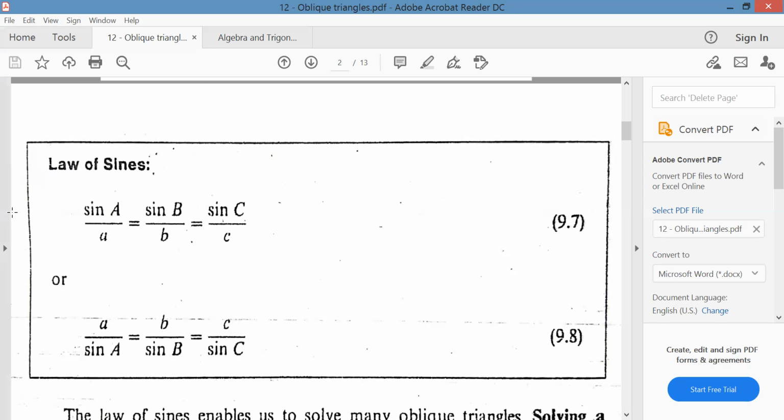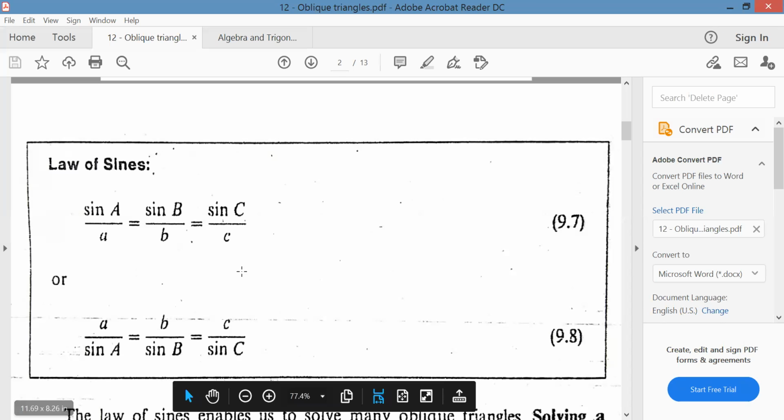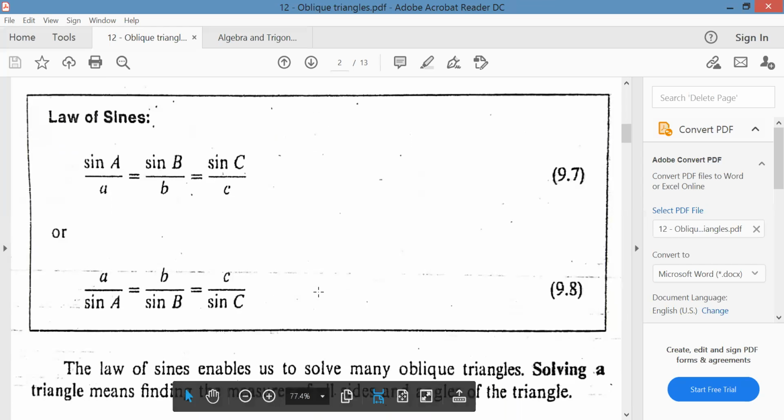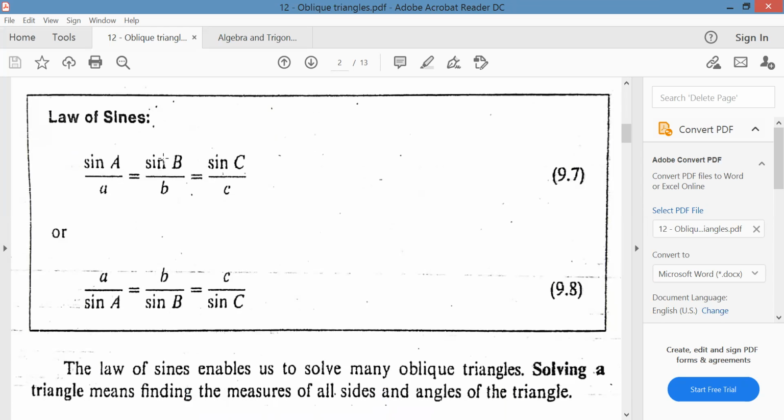This relation, either you use this one, which is written in the first line, or if you reciprocate every term, the meaning is the same. All the numerators have been written in the denominator and the denominators in the numerator. You see, in an equation, this is possible. 2 by x equal to 3 by y can be written as x by 2 equal to y by 3. Just you can reciprocate it.